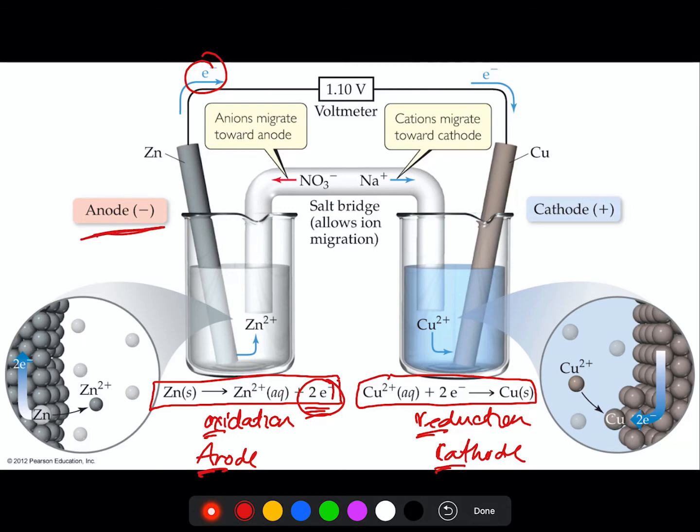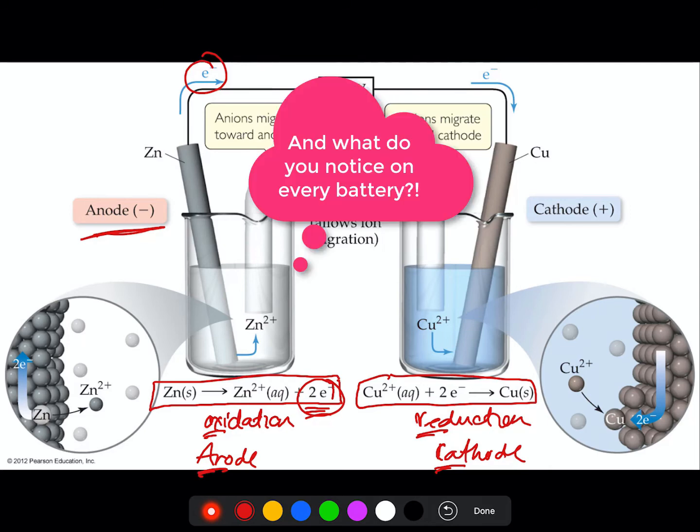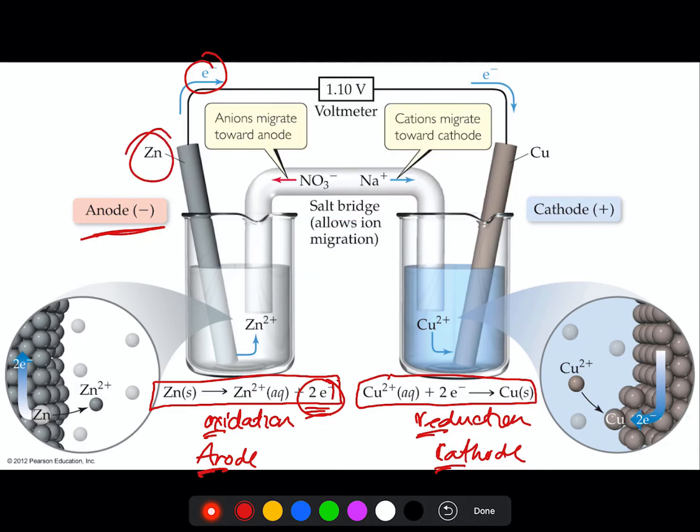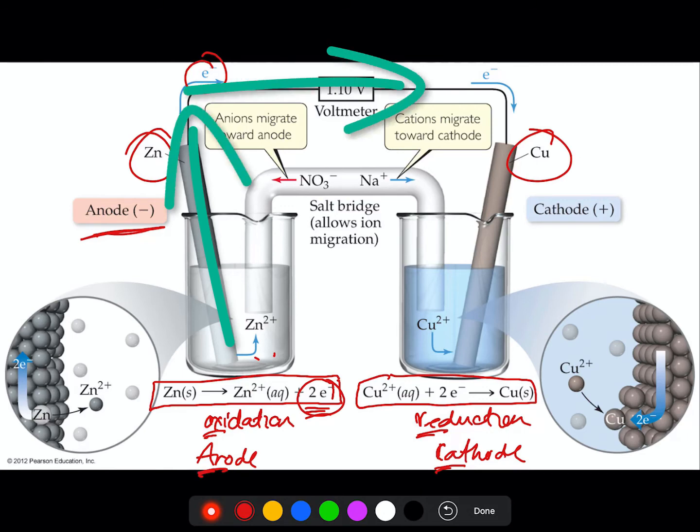Anode is our negative end, so if we were going to label it, anode would be the negative end, which makes sense, right? Because that's where we are producing electrons. Electrons come from there, so that would be our negative end, okay? And they flow toward the positive end, which makes sense again. Electrons are negatively charged, and they're going to flow towards something that is positive, okay? And so here we have our electrodes, our zinc electrode and our copper electrode, and here is where we get the first part of our reaction, right? So zinc basically becomes oxidized, and then those electrons travel up my zinc electrode through the wire into the copper electrode, and then here we get our reduction process.